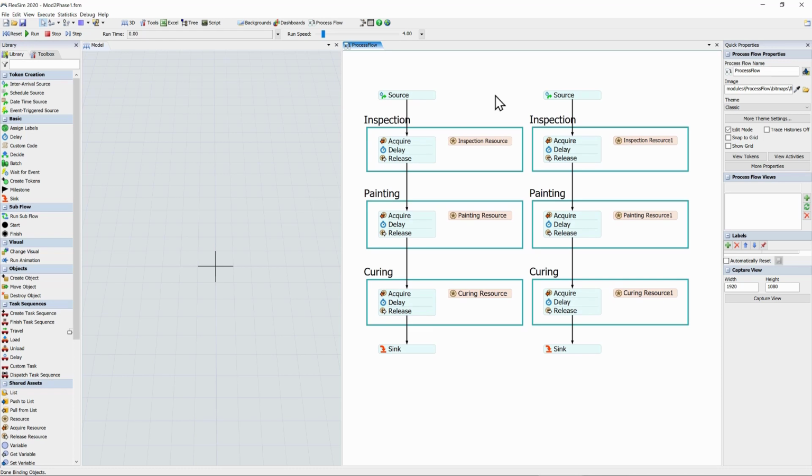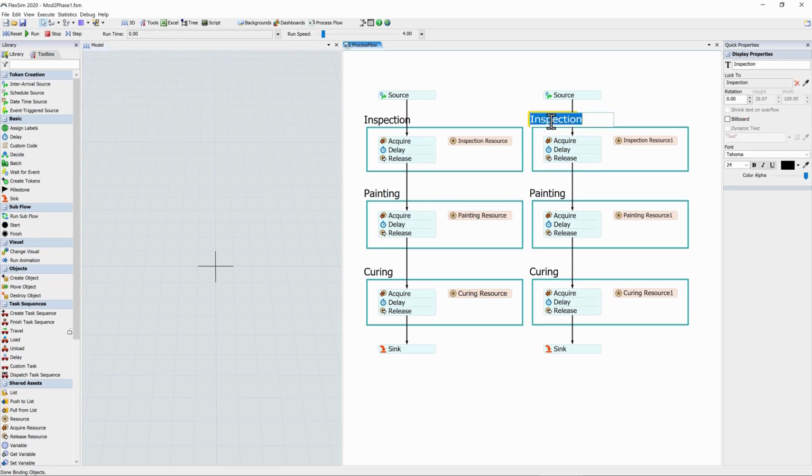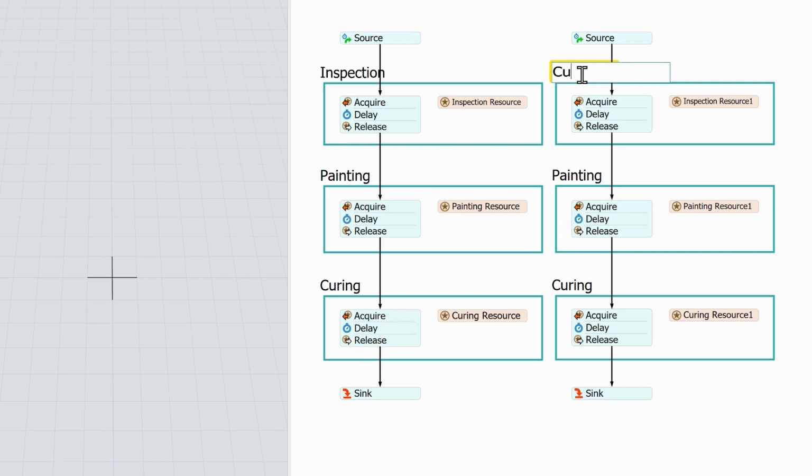Okay, let's just rename some things. This is going to be cutting. This is inspection. And this is polishing. Cutting resource.